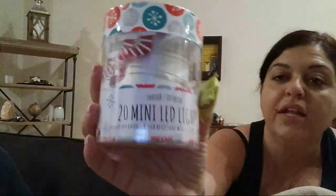How cool is that? These are indoor-outdoor LED string lights. And these are little candy cane ones. That is the coolest cup I've ever seen. How cool is that? This is a Nordstrom bag, and I don't know why. So this is, I guess, a Nordstrom brand makeup bag. It says Nordstrom on the little handle thing. Still got the tag on there. So that's cute. Wow, that's a giant, heavy candle. That's nice.